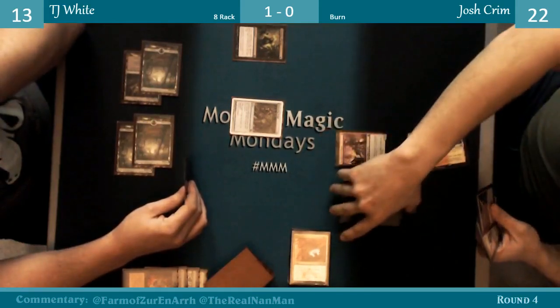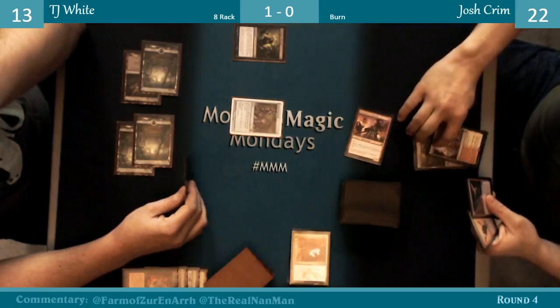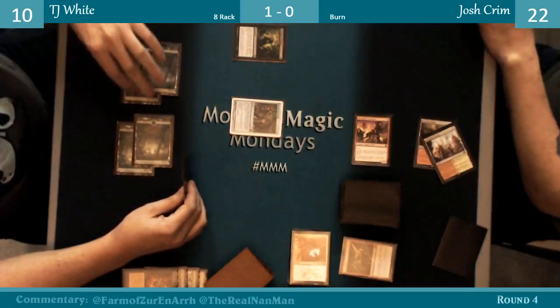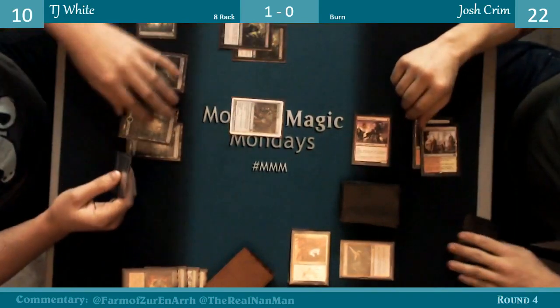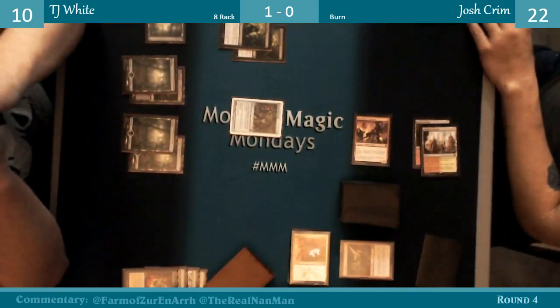Swift Spear. Sorcery speed game plan, you're right. Here you go. Put you down to 10. Ooh, I like that idea.